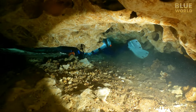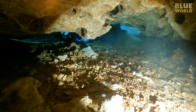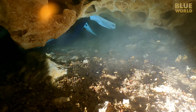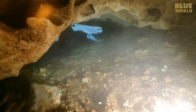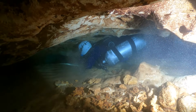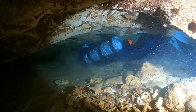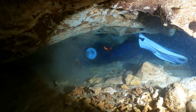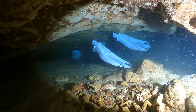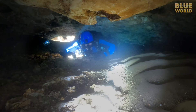I'm hanging back far enough that if we need to turn around, we won't be kicking each other too much. Thankfully, the floor of the cave is not super silty, and the silt we do manage to kick up is being washed away quickly in the flow of water. Todd continues his slow progression upstream into the cave. I have it a little easier because I'm following, but I have worse visibility being downstream.